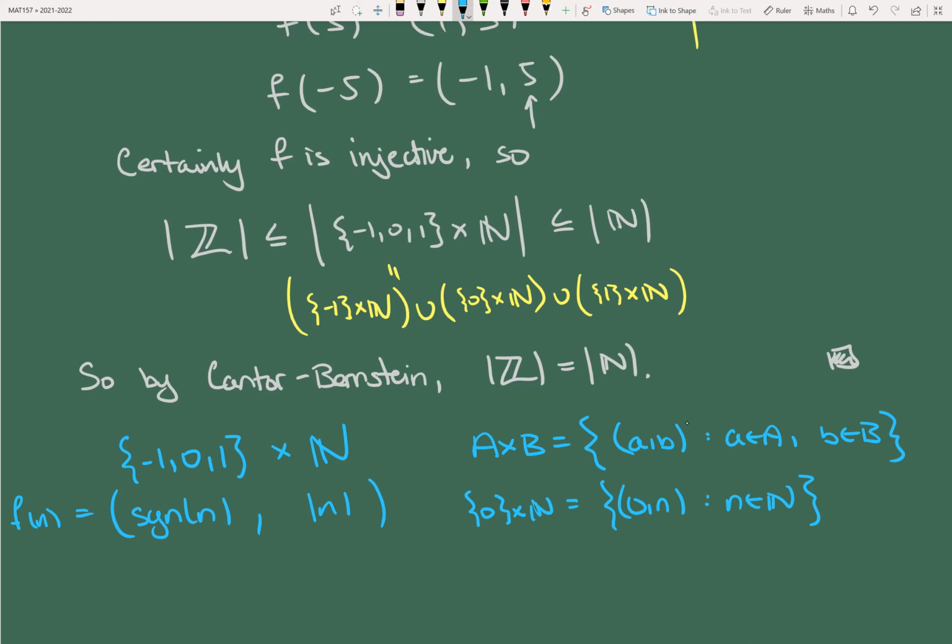Okay, so Yvonne, does my thing make sense here about why it's -1, 0, 1? And remember, the only reason 0 is in there is because we usually say that the sign of 0 is 0. If you wanted to say that the sign of 0 was 1 or something, you could do that, and then you could actually get rid of the 0. And then it would just be -1, 1 cross n. But it doesn't really make that much of a difference because it's still a countable union of countable sets.